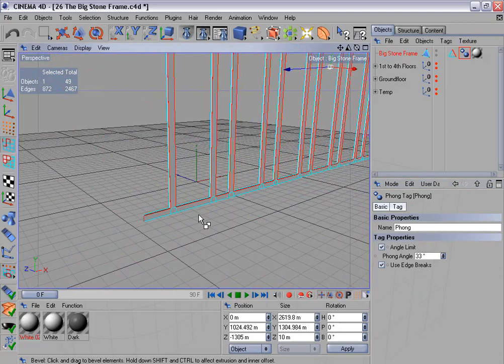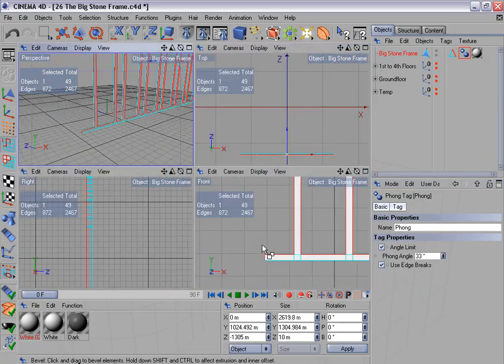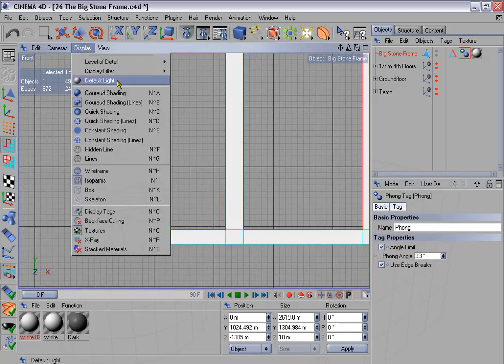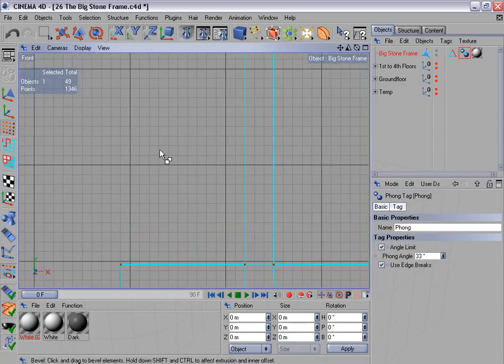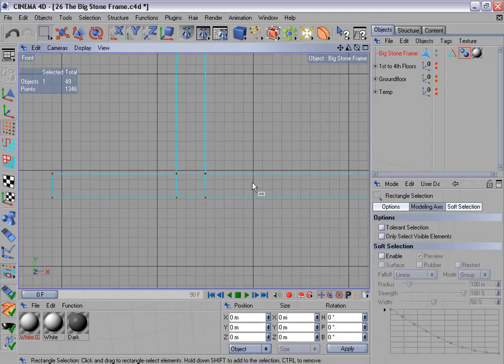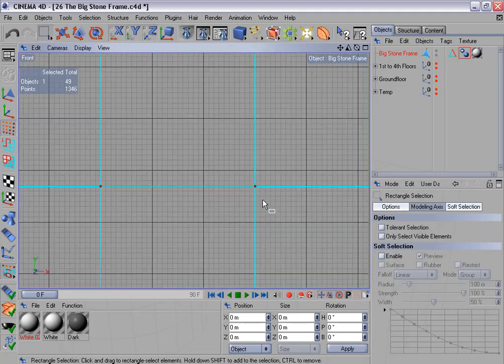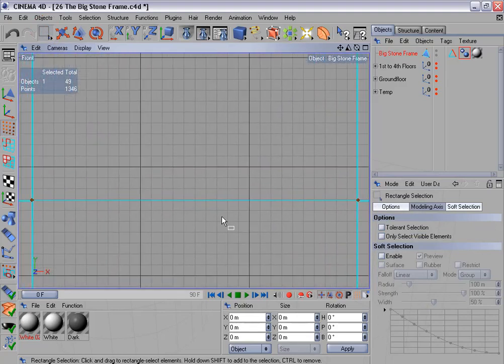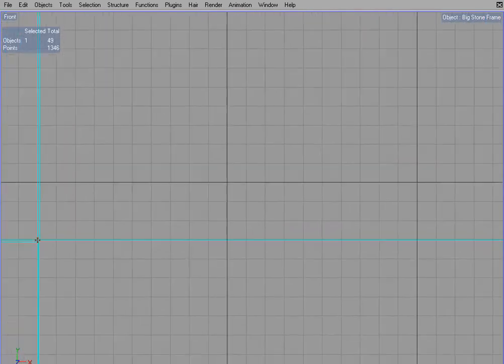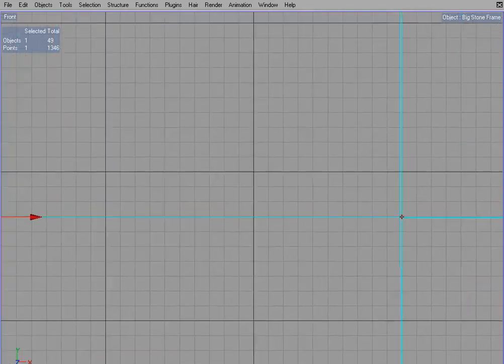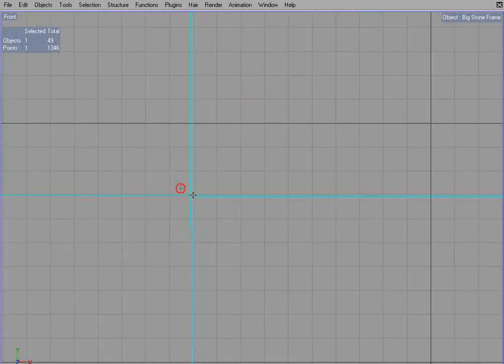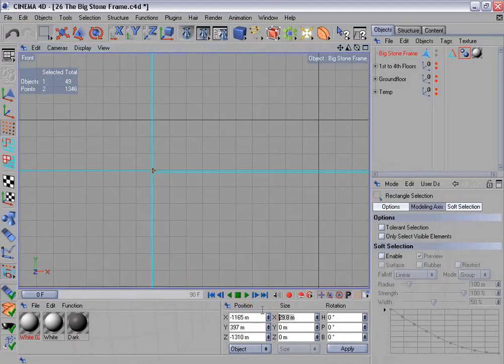Okay, and if you want to clean up this mesh, go to the front view, and I'm going to change the display to lines, switch to the point mode, and I'm using the rectangle selection tool here. We need to get in very close and then select this point here and this point over here, and then copy the size on the x-axis.